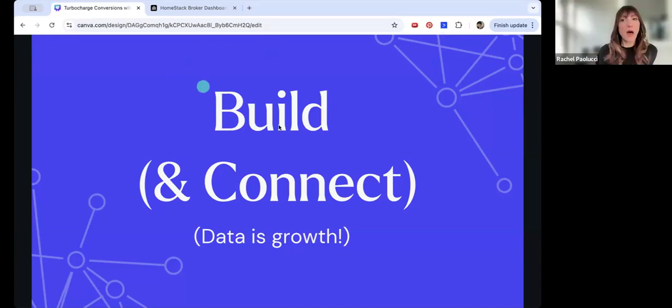Cool, cool. All right. So we covered a lot on building that foundation, right? Setting up those search templates, putting people on saved searches, creating them as users. The next thing we want to talk about is that middle funnel. Once you have them in there, that's where you really can start to build and connect and get this massive amount of data in your app that you really can't get anywhere else.